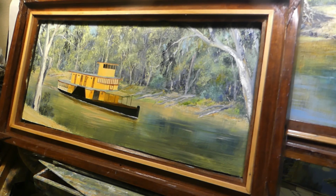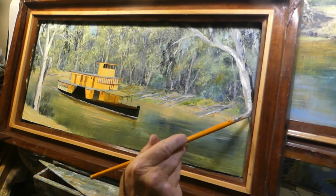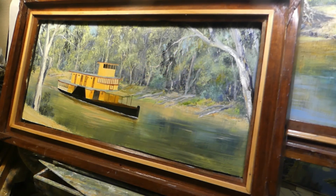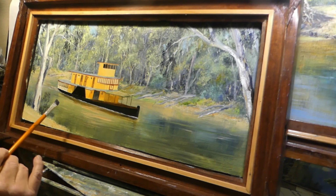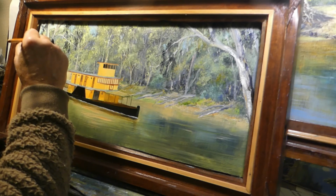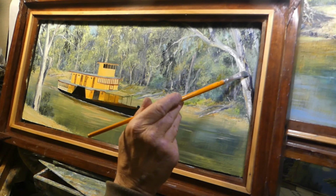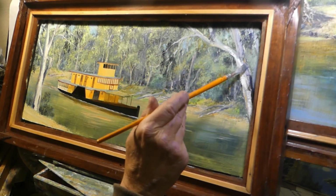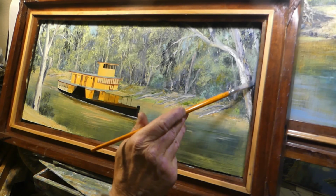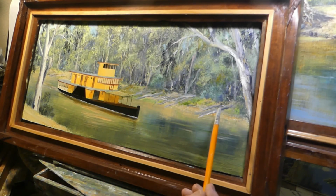I love that red. I've got to find out what that red is. Man, I love that red. Whatever colour it gives me, it just gives me a lovely, beautiful colour. The label's broken on the thing, so I don't know exactly what colour it was. It's not a colour that I've really used over the years, but the more I've used it lately, when I've been playing around with it, it comes out with some beautiful mauves, makes beautiful greys. Wonder what that is, Rosador or something, I don't know. Maybe someone can tell me. You don't even need much of it, it's very powerful.